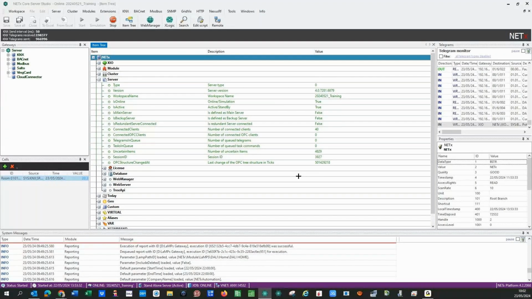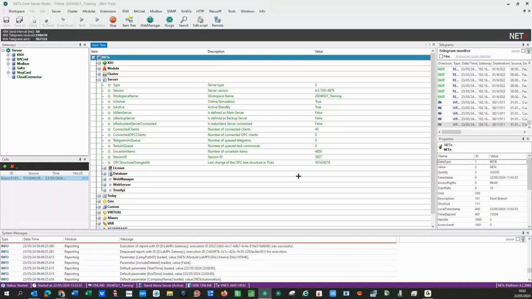So we need to ensure that our server will work 100% of the time, or let's say 99.99% of the time. If something happens with the server, we will have a redundant server that is called the backup server to take over all the tasks, all the communication, and so on.